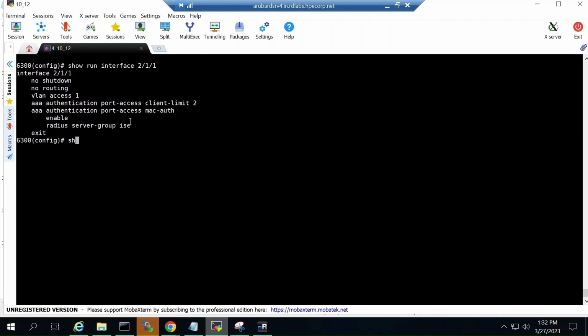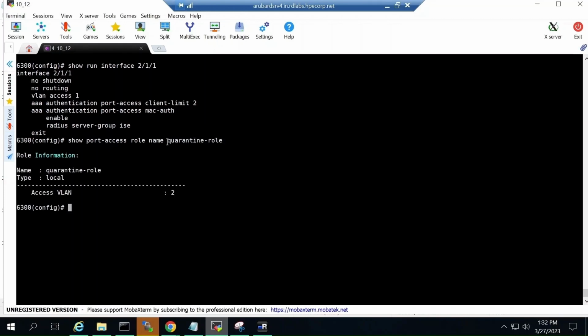I have created two rules. Rule one is the quarantine rule that will be used for initial onboarding of the phone. That rule will contain minimum VNAR access. Here is the rule information. Next, I have created a Cisco IP phone specific rule. That is the rule that will be applied once the phone has been identified as a Cisco IP phone. Here is the rule information. This is the rule with full access.